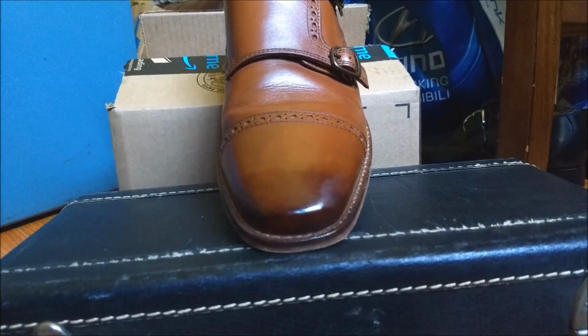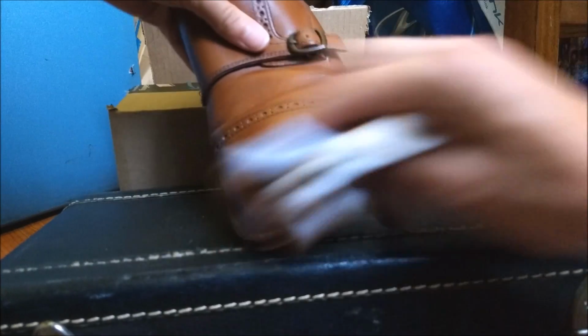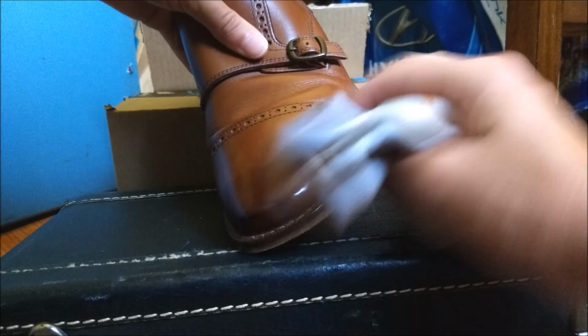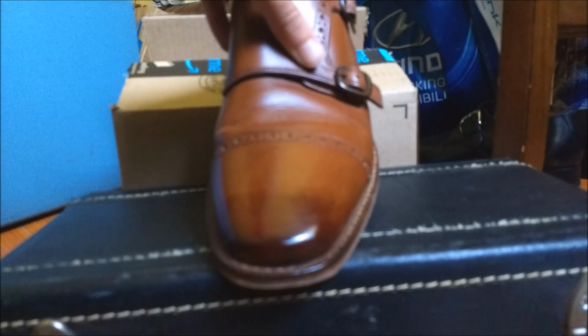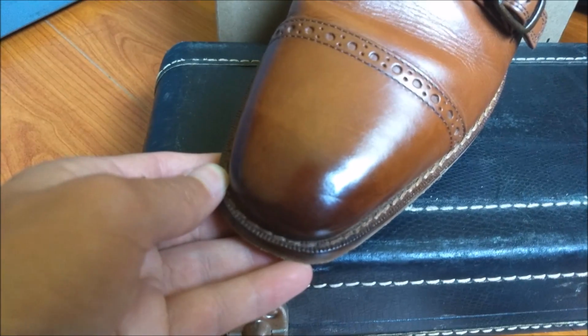Alright, so got that on there. We're just going to buff it off. And look at that. You can barely tell that the scuff was ever there. If this would ever focus. So look at that, you have just repaired a pretty nasty scuff. And you can barely tell it was even there.